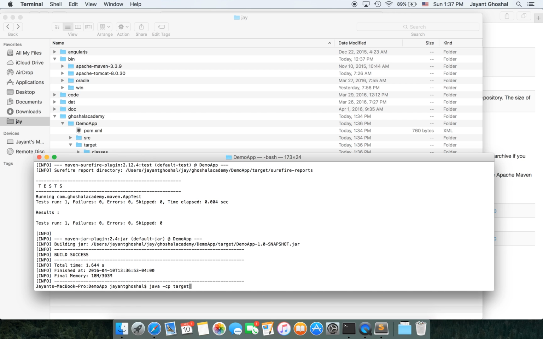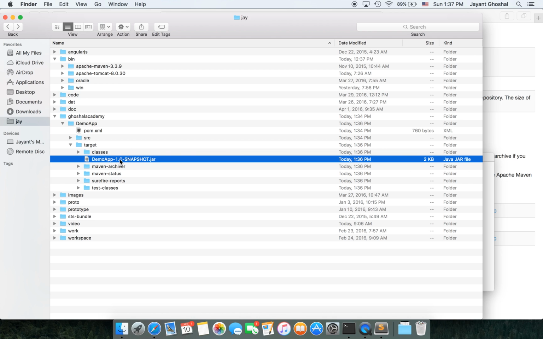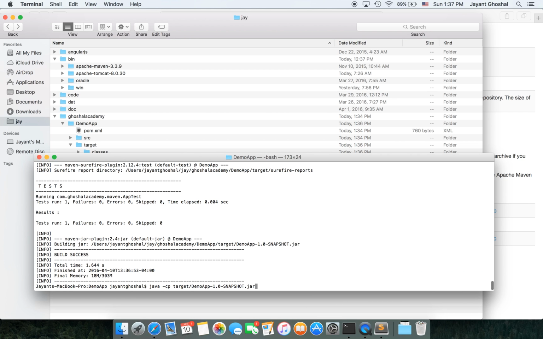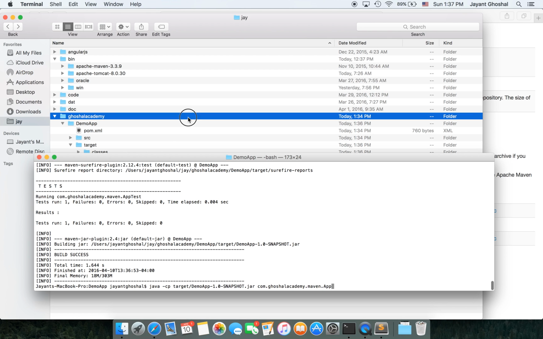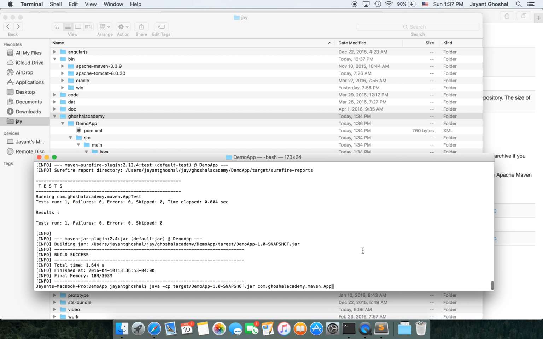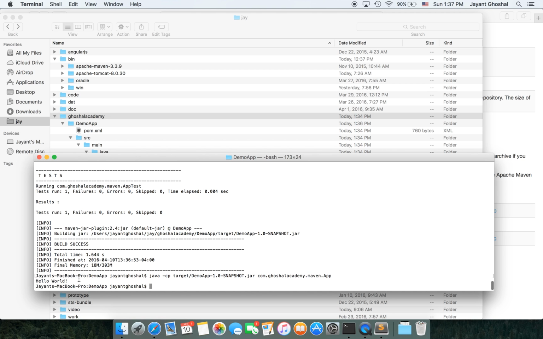Java -cp target, and then the jar, and com.goshalacademy.maven.App. As you can see, our class is basically App, right? And hello world. So it is working. All right. So Maven did its thing.